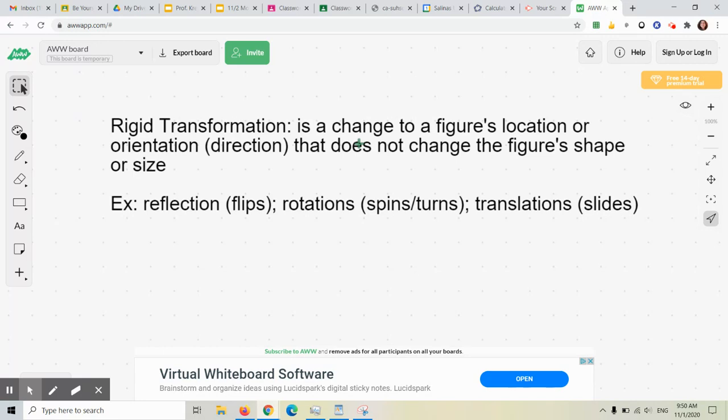We're going to be getting a lot more information about them on Tuesday. But today, I want you to use the basic knowledge that I've given you about reflections, rotations, and translations, and find an example of each in your home.